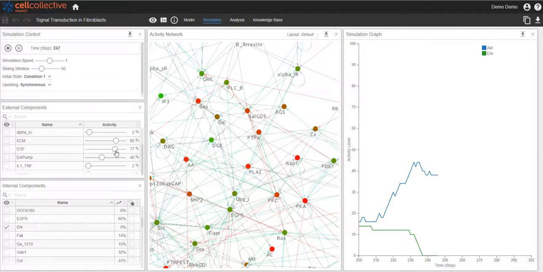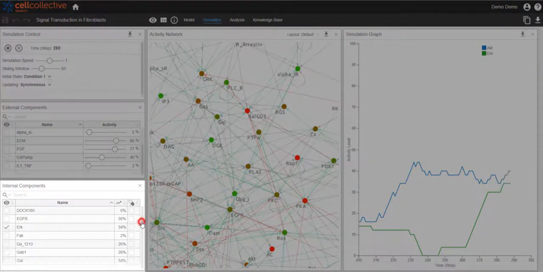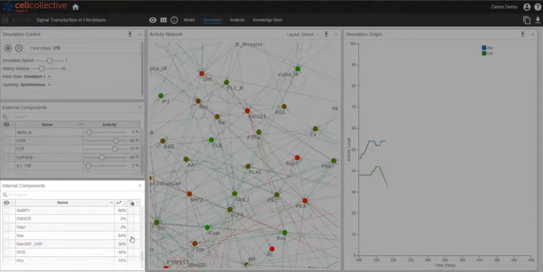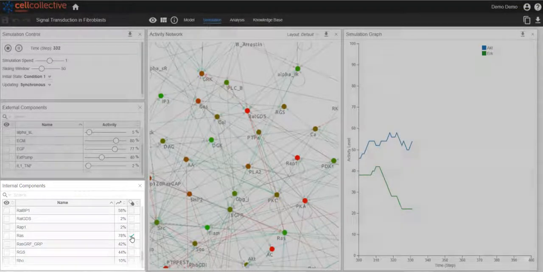Similarly, users may introduce biological mutations to simulate loss of function and gain of function experiments while watching the dynamics of the cell change as a result of the mutation. For example, the effects of constitutively active RAS on the dynamics of the cell may be seen by introducing a gain of function mutation to the RAS proto-oncogene.